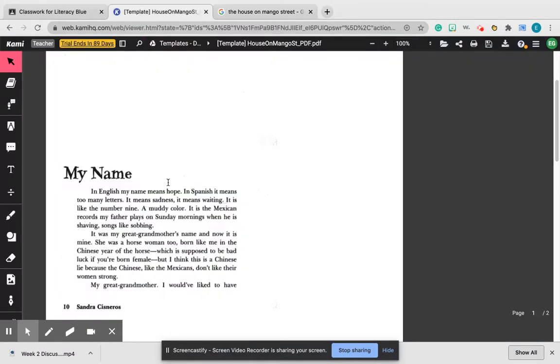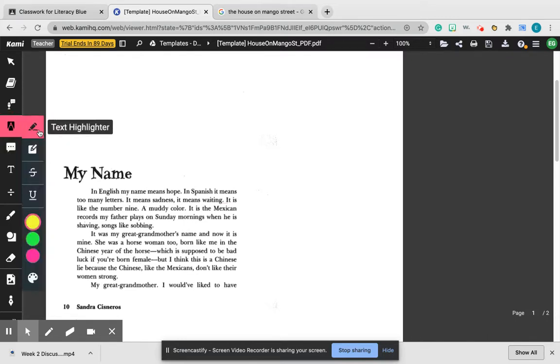So as I talk you through this, I want you to be annotating as I'm annotating, okay? You're going to turn in the annotation from what I am teaching you now. I'm going to guide you through it, okay? So we have "My Name." I'm going to come to this markup tool here. If you look at our left bar, we have a markup tool. You're going to click on that.